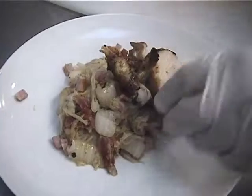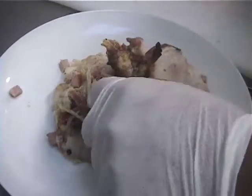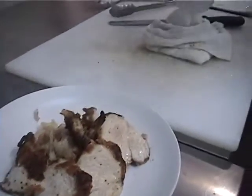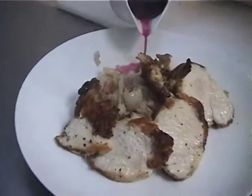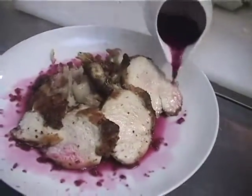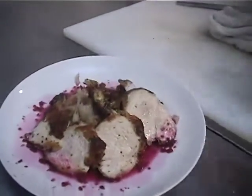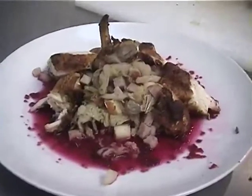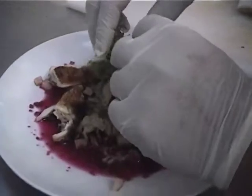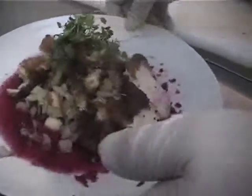Chicken breast, we fan it out. And it also comes with a beet ponzu, which we make in-house as well. It has a nice vinegary taste with beets, cucumbers, a little bit of ginger. You garnish it with a nice bit of baby arugula to finish off the dish.